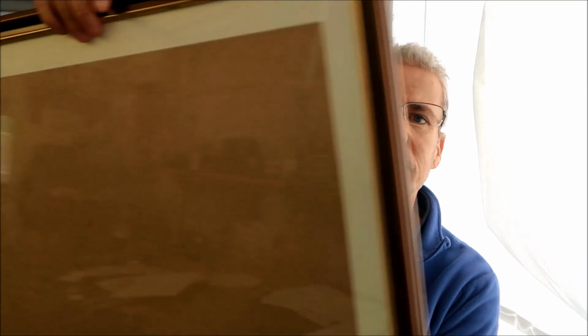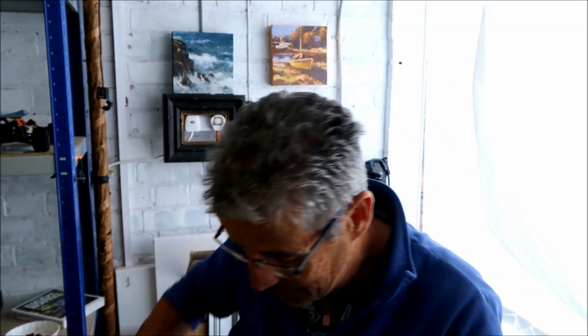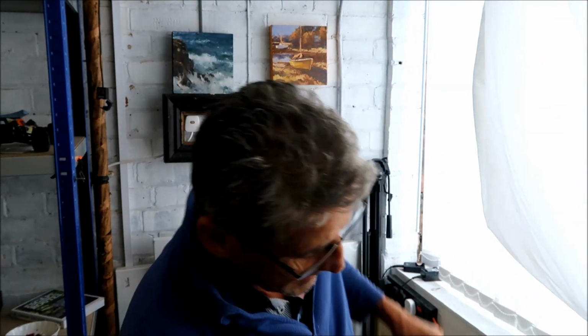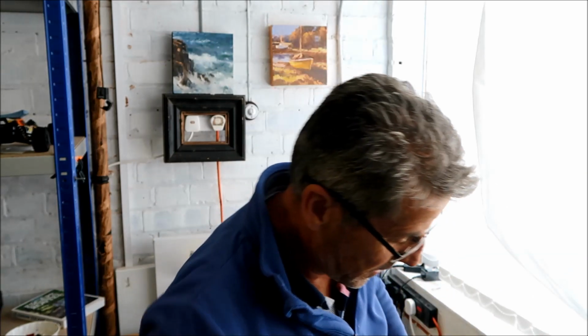Right, there's one. It's quite big. That's a big old frame with glass. It comes with a backing board. And I got two of those, and they were £2 each, and that's the sort of price. That was quite cheap because it's a very good frame. It's a very big frame. Just to show I'm not selling porkies, I got two of them for £4, which I was really pleased with, very pleased indeed.